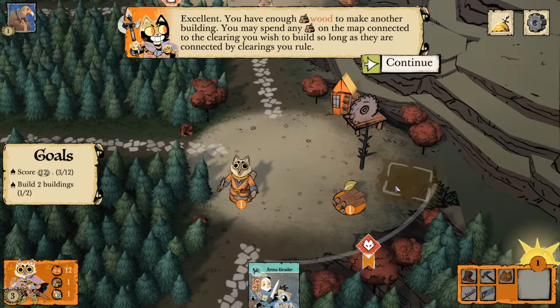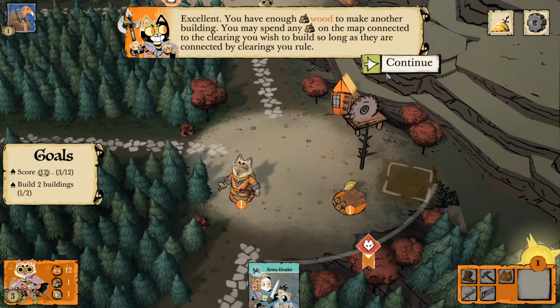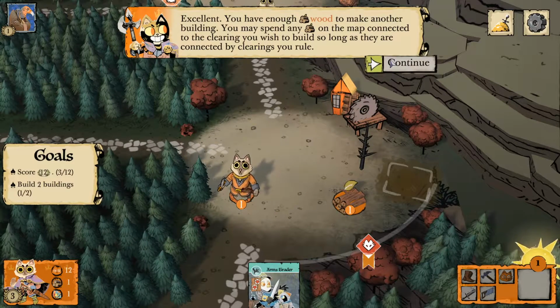Excellent. You have enough wood to make another building. You may spend any wood on the map connected to the clearing you wish to build, so long as they are connected by clearings you rule.